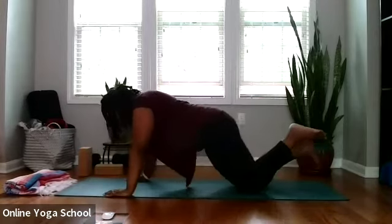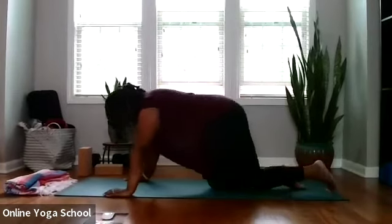And on an exhale, push up and come to sitting. Our head to knee pose. Extending your left leg out. Bringing the sole of your right foot in to touch your inner left thigh. And we're going to take a passive forward fold here, so facing toward that left knee.